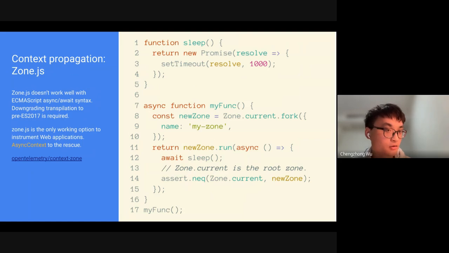Currently, Zone.js is the only option for context propagation. However, Zone.js doesn't work well with ECMAScript async await syntax, so applications using Zone.js need to downgrade transpilation to pre-ES2017.